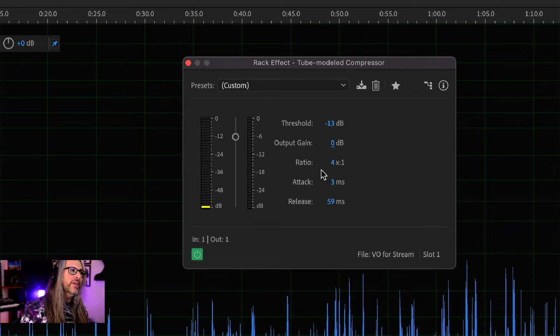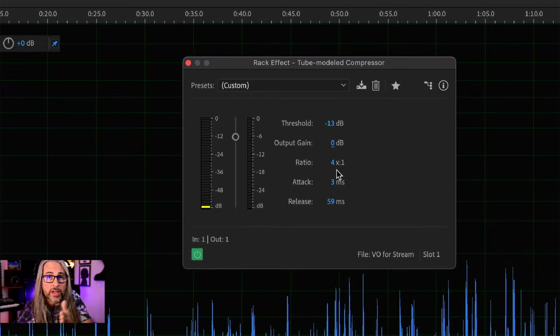All right, then you have your ratio. And you'll see this, I don't know why we have that X there. That shouldn't be there. That's been there forever. If any of my audio team is watching, can we eliminate that? There's no reason for that to be there. It should just be 4:1, or X:1. There's no X. X is a number. That X doesn't need to be there. That's redundant.